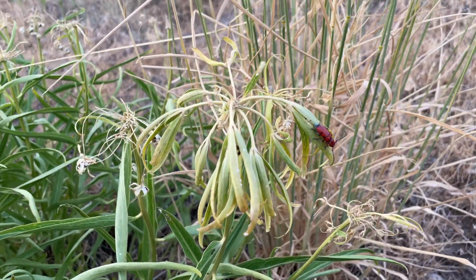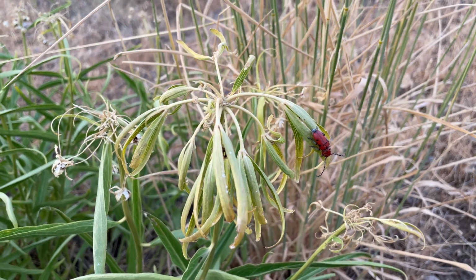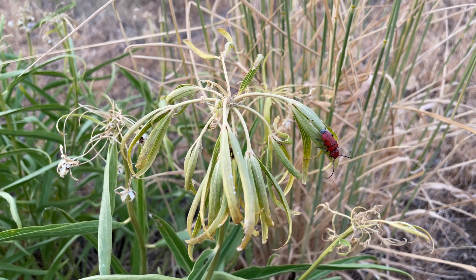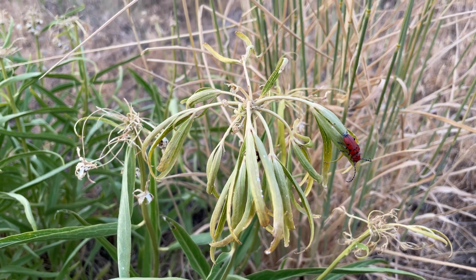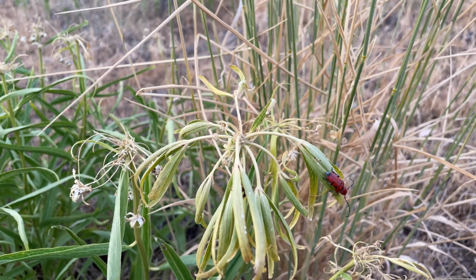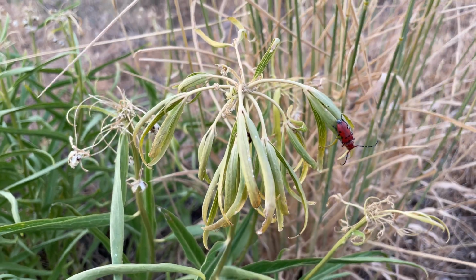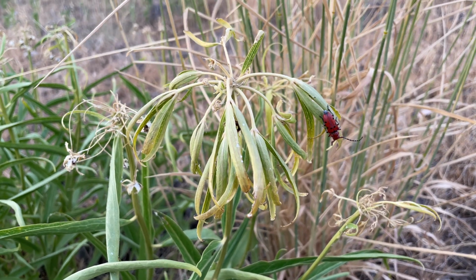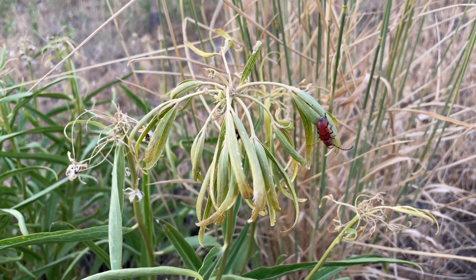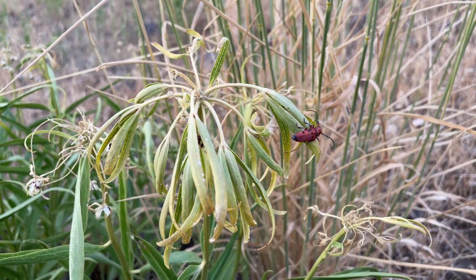As you can see from this milkweed bug who's just chilling and chowing down, the Milkweed Yellows Phytoplasma does not really make it any less of a milkweed. Not as good as the regular milkweed for sexual reproduction. However, the plant is still a good host plant. It's a suitable host plant. This milkweed bug sees nothing wrong with it.